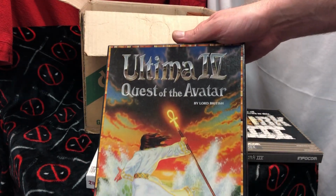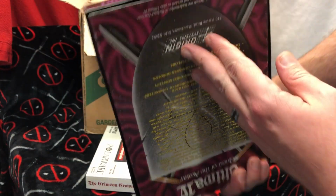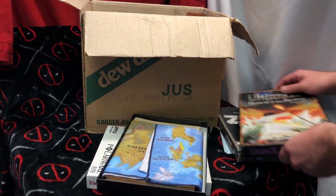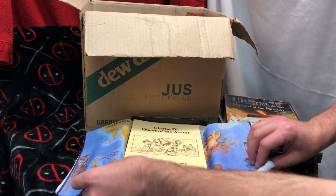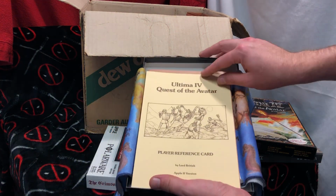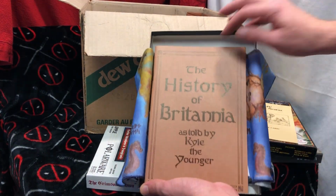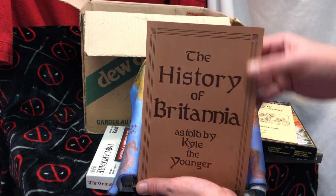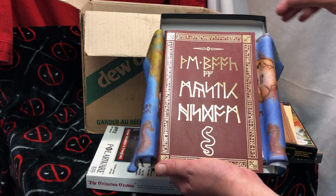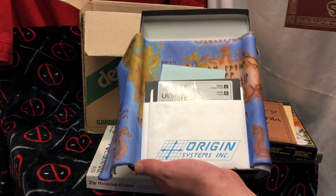Next up, the Ultima 4 Quest of the Avatar. I wonder if these things even shipped with poly baggage or whatever you call it. I almost don't even want to take all of this stuff out because it just seems so beautifully natural here. Ultima 4, the Quest of the Avatar. Man, they need to do this more often. Big boxes, interesting stuff on the inside to get you into it. We have all of the, oh good, we do have the games.